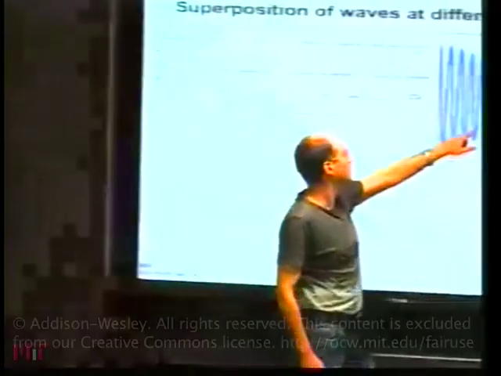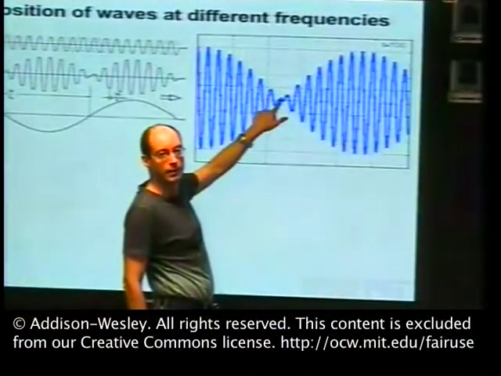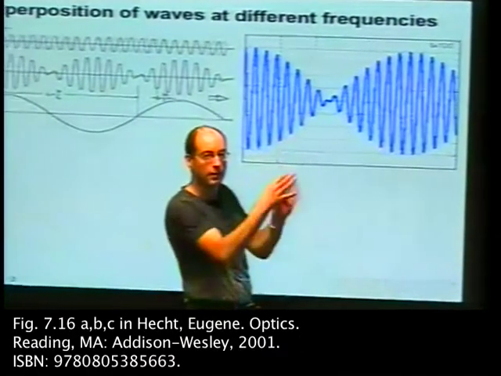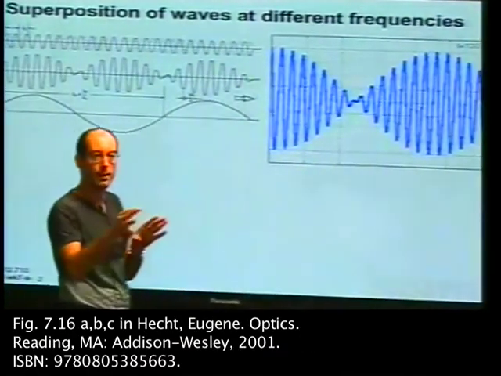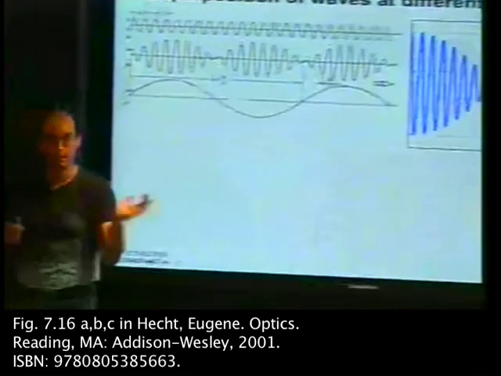Can you see it? The wiggles are moving faster than the envelope. If you look here near the vicinity of the null, you will see that once in a while there's a little pulse. That means that the fringes are passing by.